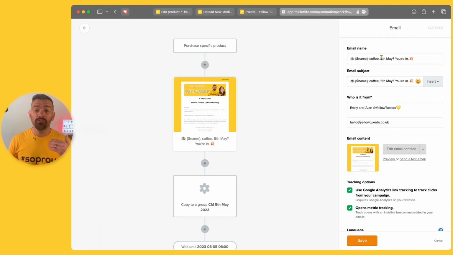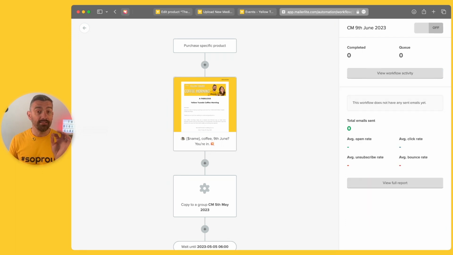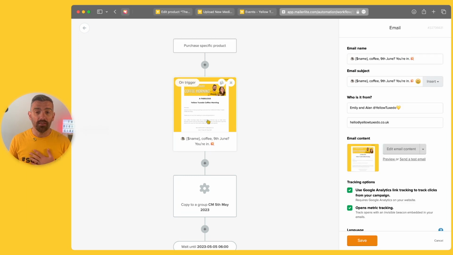The next thing we're going to do is fire an email immediately. That email just says thank you and gives them the calendar file to add to their diary, the Zoom details. And as always, we've got an opportunity for multiple touch points with people entering into our ecosystem with our brand. So we're just changing the email name and the email subject to say 9th of June, and we're going to save that. I do find in automations, I need to save it a lot. There we go, we've changed that because if you click onto the next thing, it might not be saved.